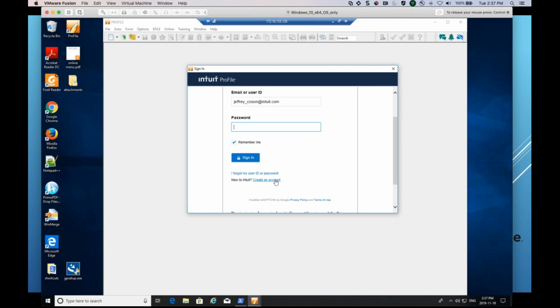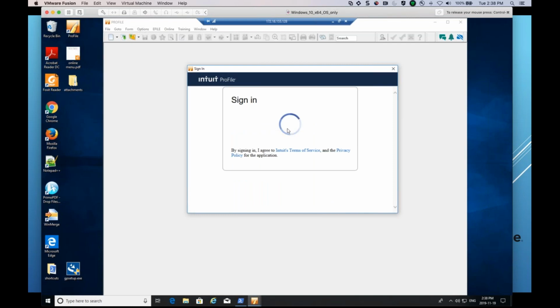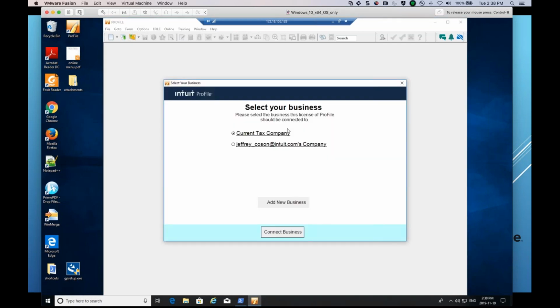You may need some information like, when you purchase your software, you'll get an invoice. It may ask you for a service number, may ask you for a license. So have that readily available just in case it will ask you to authenticate your account. When you do have your email and user ID, all you have to do is just apply your password and then sign in to your One Intuit account.